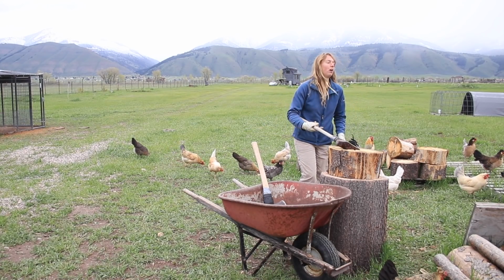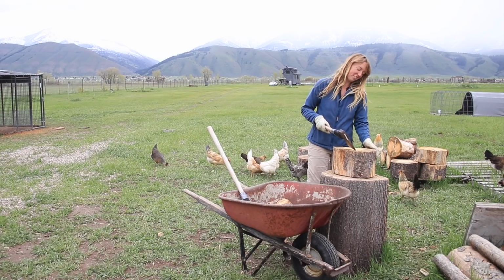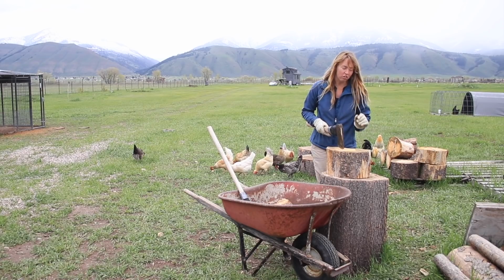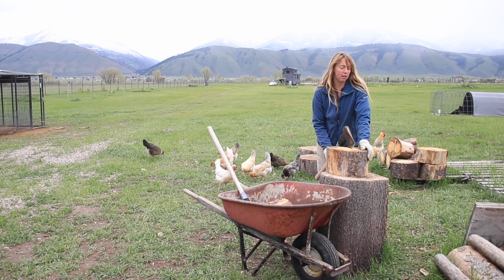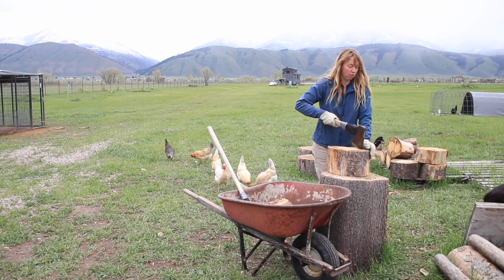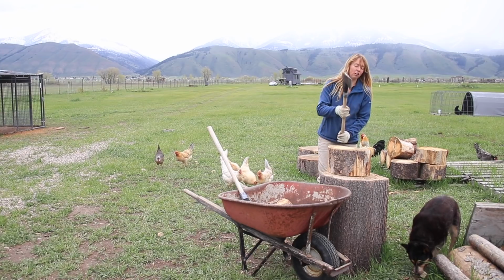I've seen repeated requests for an update on how all the trees and bushes are. I will be delighted to do such an update as soon as I know what all's alive and dead. I don't know if you can see in the background there, some of the totally wild cottonwoods and aspens are just starting to get their little leaves coming out in the last 3 days, because we did have a couple warm days, but most things do not have leaves yet, and so I cannot tell you for sure yet how a lot of things are doing, because when they look like dead sticks, whether they're alive or dead. So I will be delighted to do an update on that once I know the answer and can show you something.